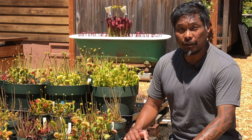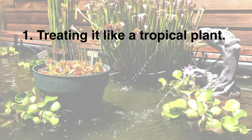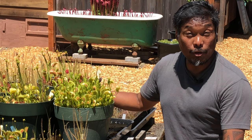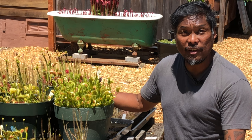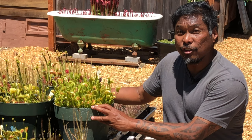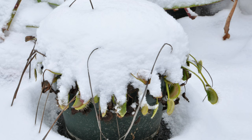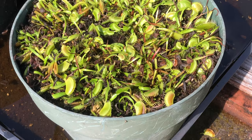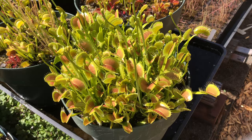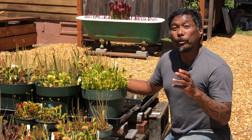Over the past two decades, we've helped thousands of growers with their Venus flytraps, and these are the five most common mistakes: treating their flytrap like a tropical plant, using the wrong soil, letting water sit to remove minerals, feeding the plant as if it were an animal, and not giving the plant enough sunlight. If you avoid these mistakes, your Venus flytrap should live for many, many years. This colony was created back in 2013 — so at the time of filming it's 10 years old. These plants have lived outdoors the entire time, been covered with snow and ice, and come back every spring. The soil in the pot is also the original soil from 2013.